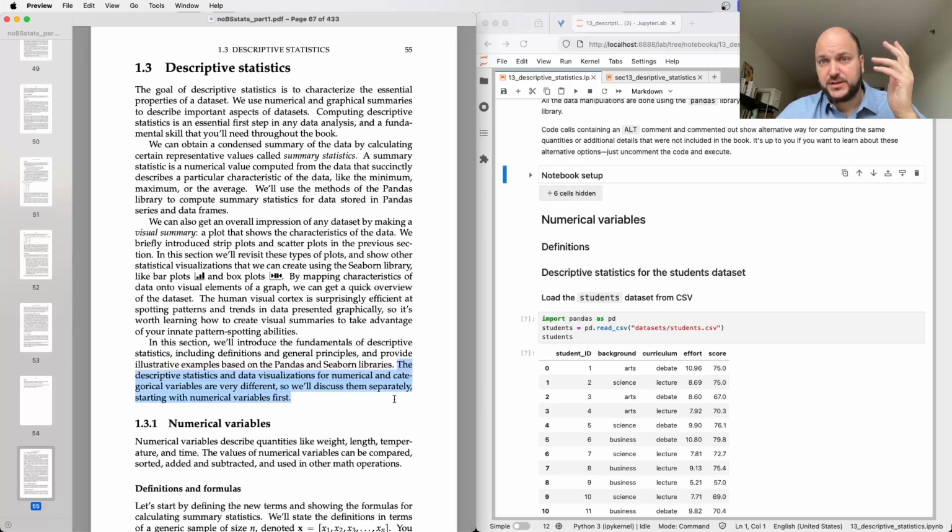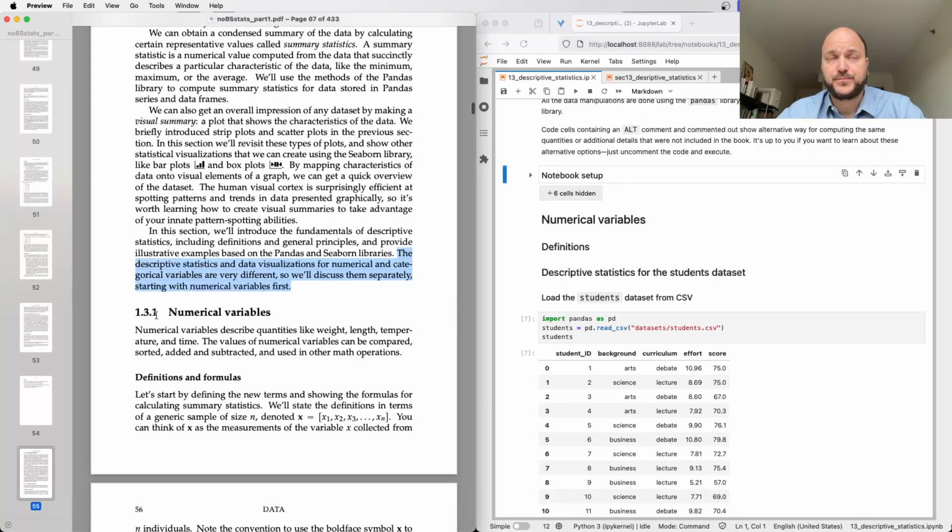It's one section, but really it's 4 separate sections, because when we deal with numerical variables, we do certain things. When we deal with categorical variables, we do completely different things. So there's some overlap, but in general, we're doing very different tasks. So this is why you can read this section in parts.